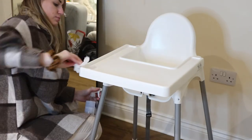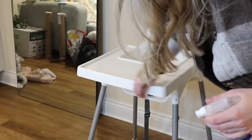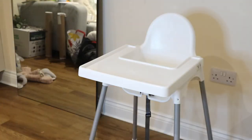So first I am cleaning the high chair with a Milton sterilizing spray and just an antibacterial wipe. Just giving that a wipe down because it has been up for a few weeks before I am doing the revamp. Next I am getting the cushion and blowing it up.